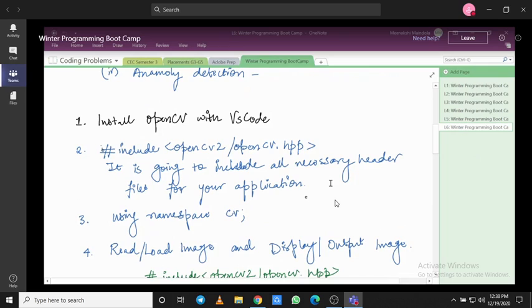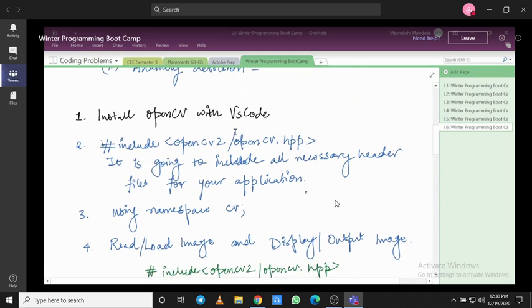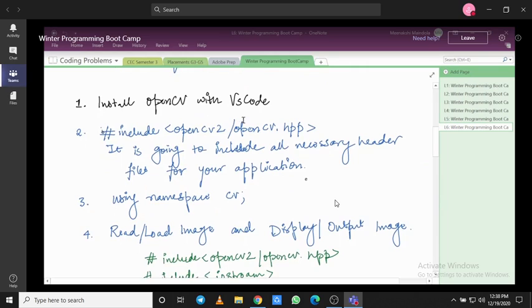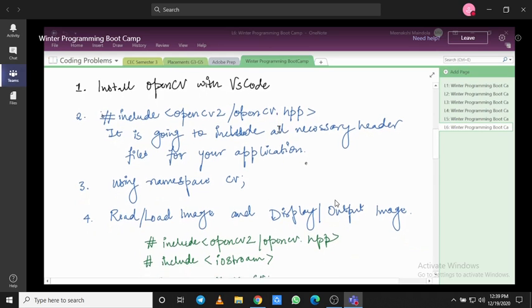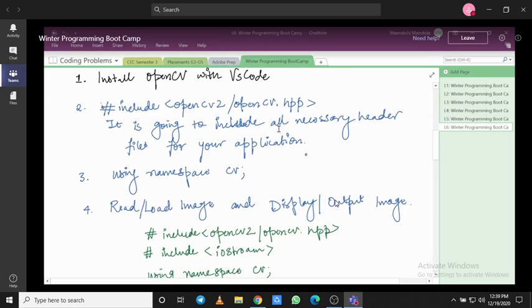Next, we looked into how you can start off with OpenCV, and we looked at a piece of code and understood statement by statement what each statement does. So whenever you are going to start off with your project, you install OpenCV with VS Code. We have discussed that if you use OpenCV on Linux, it becomes a bit complex, but still, if you like it that way, you can do that. Otherwise, VS Code is a good option which you can use.